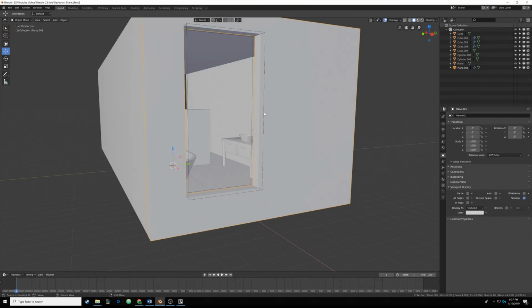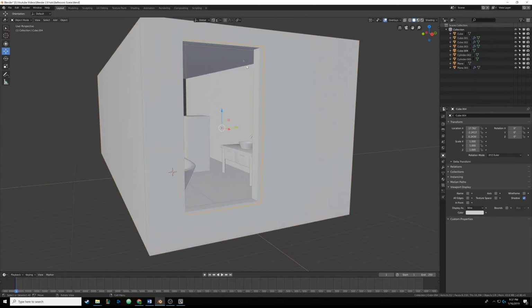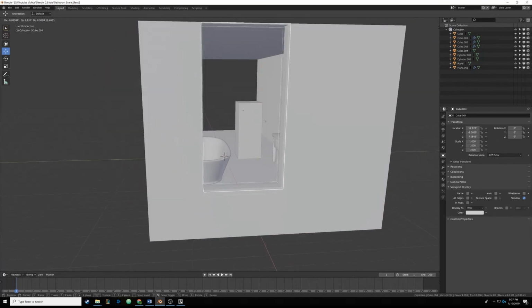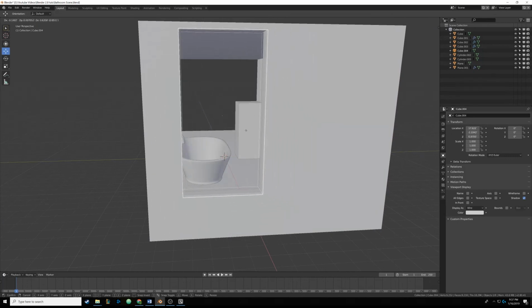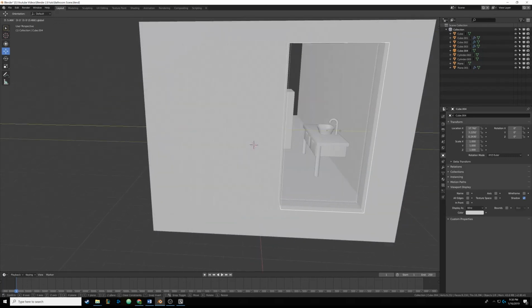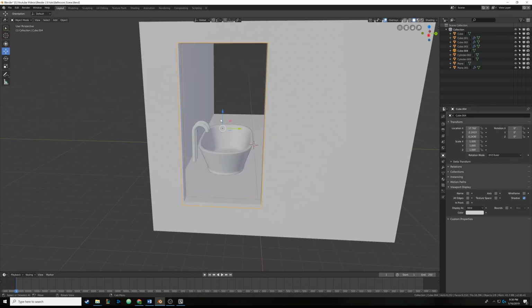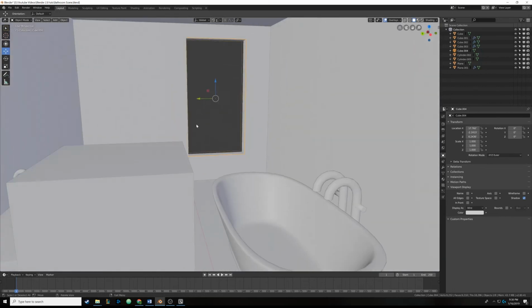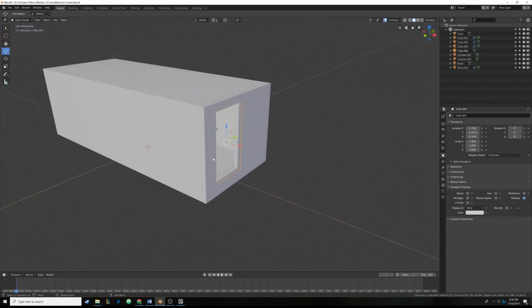It's all temporary. So if we select this wireframe of the object and hit G, we can move it around and it'll keep dynamically cutting it. So you can drag it around, but we're just going to leave it where it was. So that's how you can cut easy holes for windows.